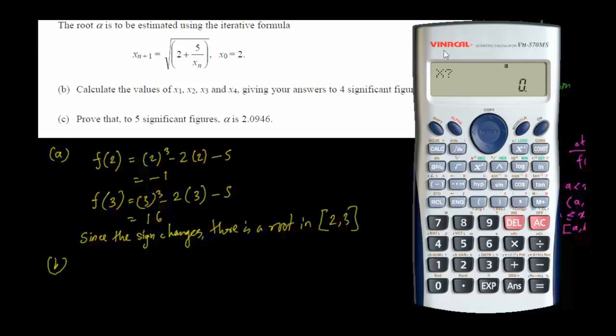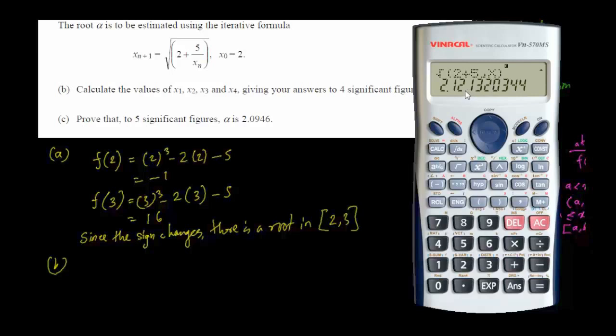So this is how it goes. So we have written it. For finding x1, I have to input x naught, which is 2, so I'm putting here 2. When you have x question mark, you just put 2 here, you write equal to, and this is the value: 2.121320. So this is the value of x1.